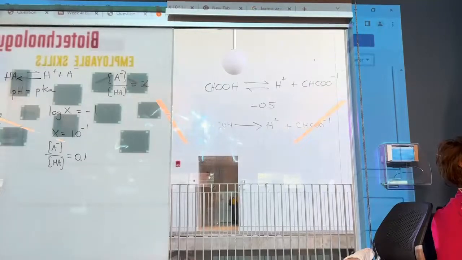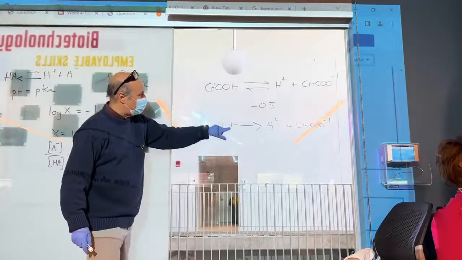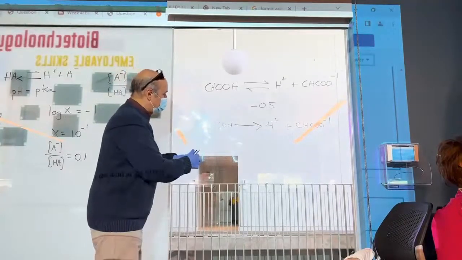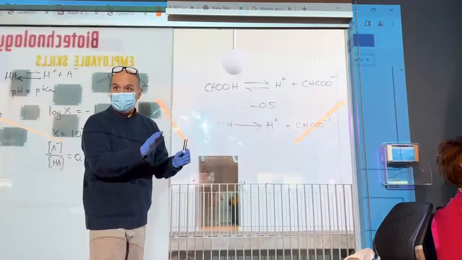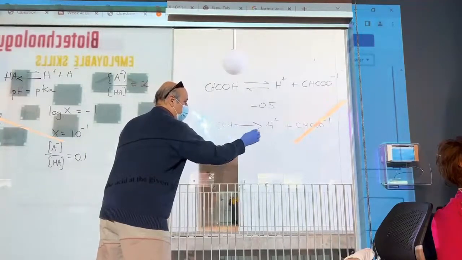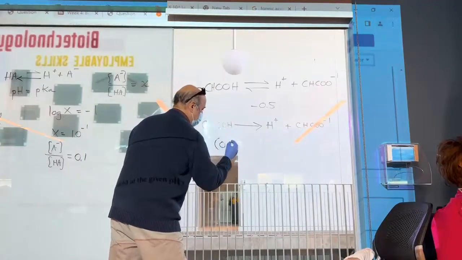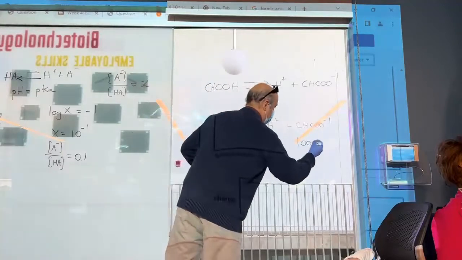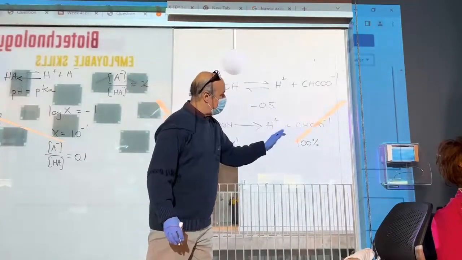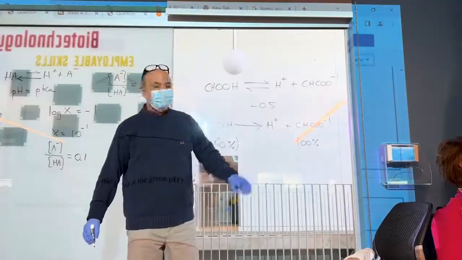Okay. So think of the dissociation of formic acid. Formic acid has one hydrogen that can be given up. If I tell you that, this is hypothetical, it doesn't exist by the way, if I tell you that formic acid can completely dissociate, separate into ions, so that you have 0 of these and 100% of these, in other words, all of these became that, then the fractional charge is negative 1, because that's the charge of the ion. Okay?